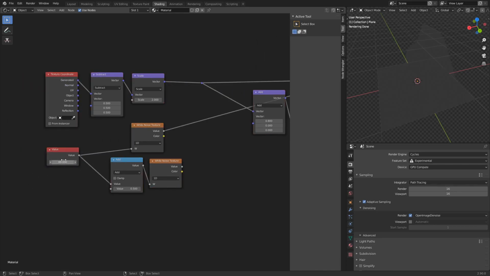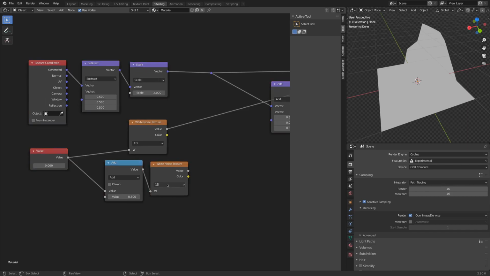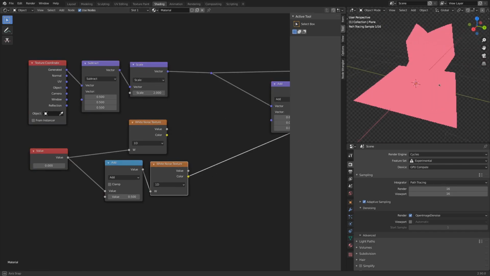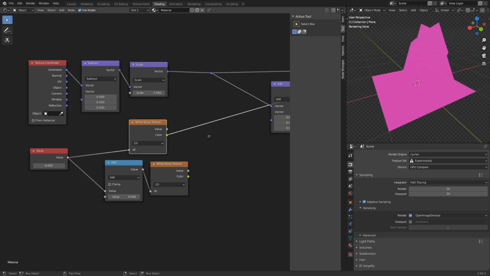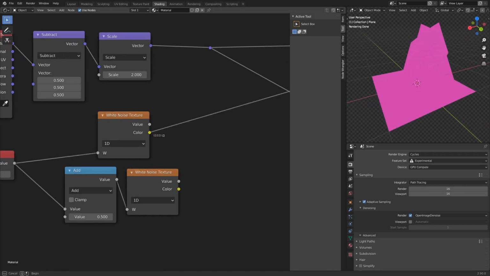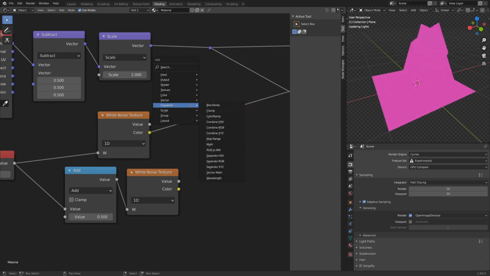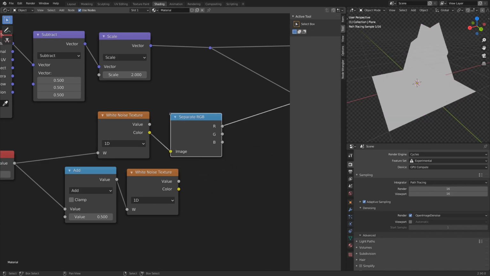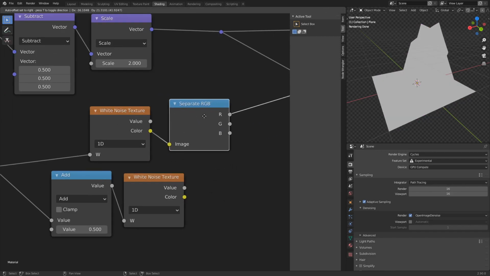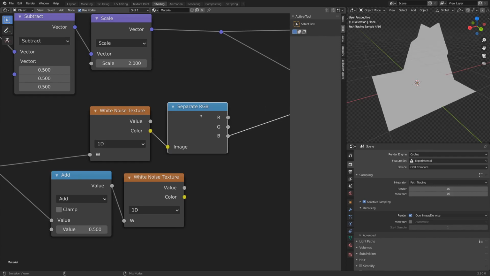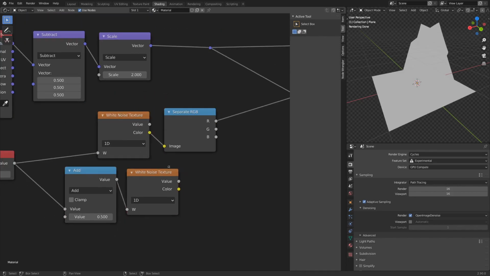One more trick that we can do is you'll notice our white noise textures also have this color output. That's because they have this randomized red, blue, and green, and this value is only looking at that red channel. But if we were to separate RGB, not combine, if we were to separate RGB like this, you can see that we actually get 3 random values for one white noise texture.